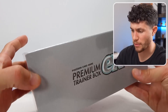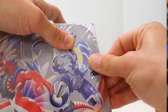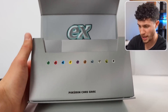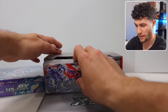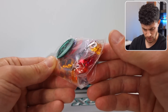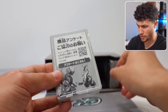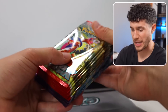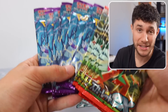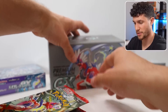This premium trainer box might be a Japanese Pokemon Center exclusive box, and if it's not, it's definitely hard to get here in America. Massive shout-out to Knickknack4Nerds for sending this over. It opens with a cool magnet opening. Inside we've got dividers, some accessories, what looks like an empty EX container to put your marbles in, a deck with all the random cards, and then a ton of packs for both Pokemon Scarlet — these packs — and Violet — these ones here. Remember, Miriam, the most expensive card of 2023, is in these blue Violet packs, but there are also some amazing and expensive cards to pull in the Scarlet packs as well.